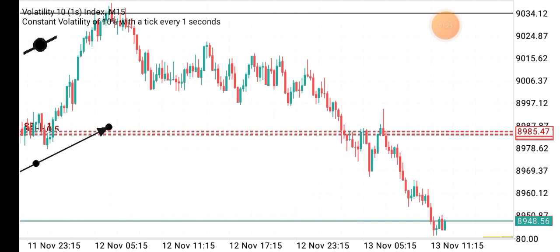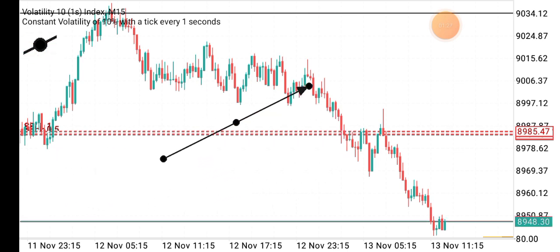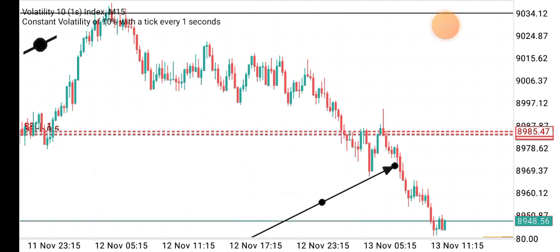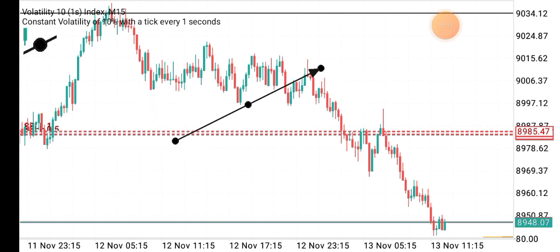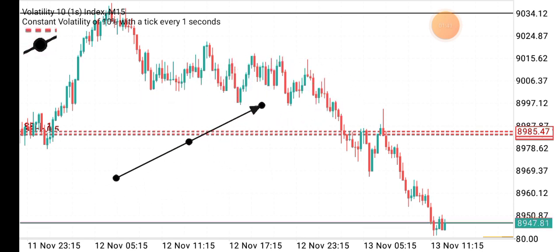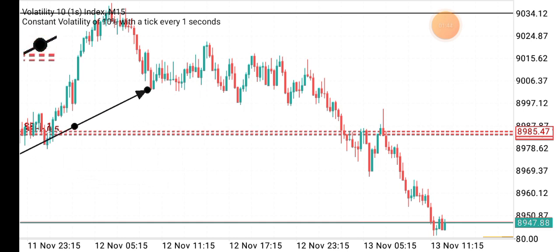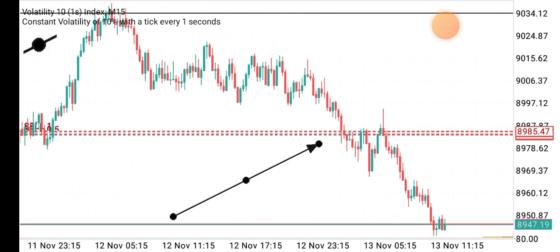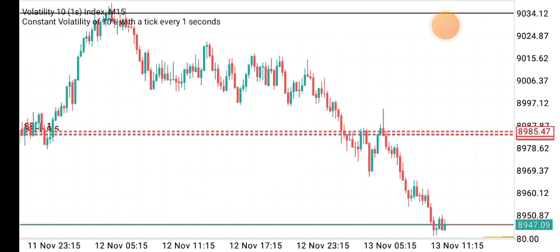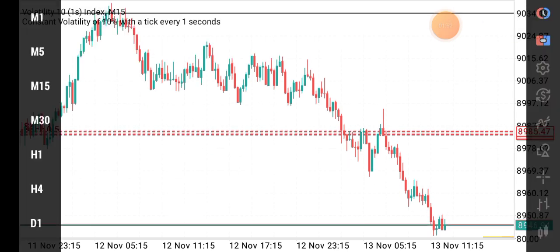There must be a strong support zone around here, which is going to break and do a retest, then continue selling to the downside. But later on, the market will still buy massively to compensate this particular structure that it did not respect. So that's what happens in the market. I noticed this on the 15 minutes time frame, but if you go to a higher time frame, you will see something that will make you really understand why I actually entered this trade.